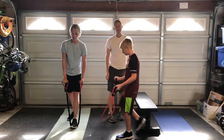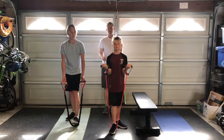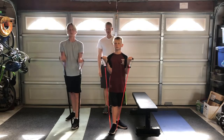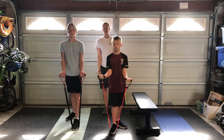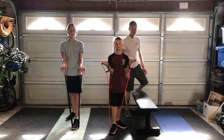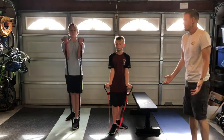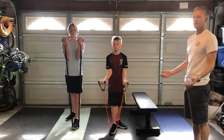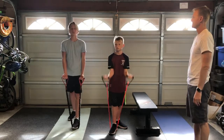And you can do this from a seated position as well if it's too much strain, but I think most people, if they have the normal type of cords, can just come up to that normal curl position and then go back down. So get full range of motion when you're doing this, all the way down if possible, then come all the way up. Same idea, maximum reps, or go as long as you can, or go for a certain amount of time. That also works as well for this.